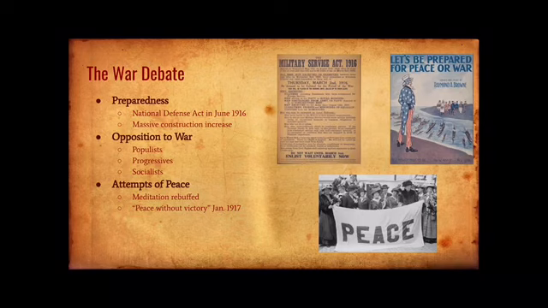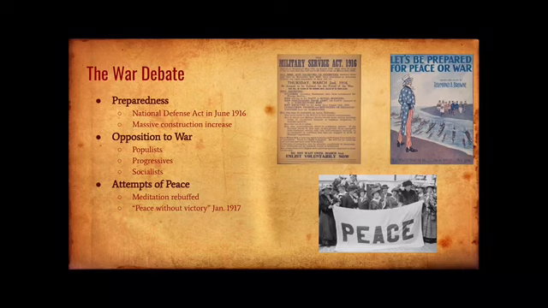So he started urging Congress to expand the Army and the National Guard, which happened, and lots of equipment was constructed. Around 50 warships were constructed within this time, and lots of new equipment, which we'll talk more about later. And of course, there was opposition to the war. There were people who just wanted a bunch of peace. Those 3 parties were populists, progressives, and socialists. We're learning about those right now as I'm making this, so I'm not going to go too much into detail about them, but what you need to know is that those 3 parties were opposed to the war. They didn't want this war to be fought. They didn't want America to be involved.